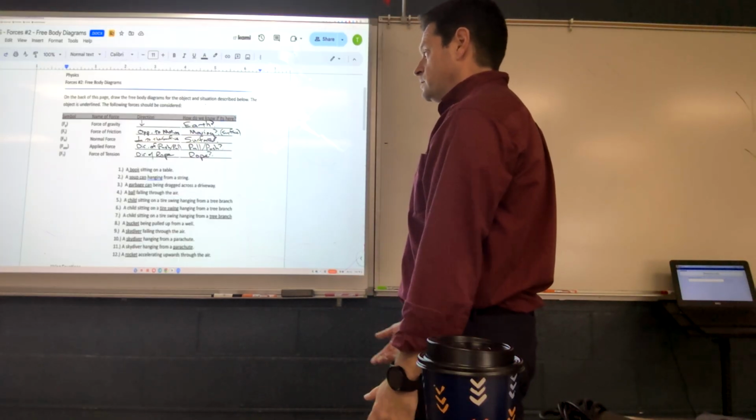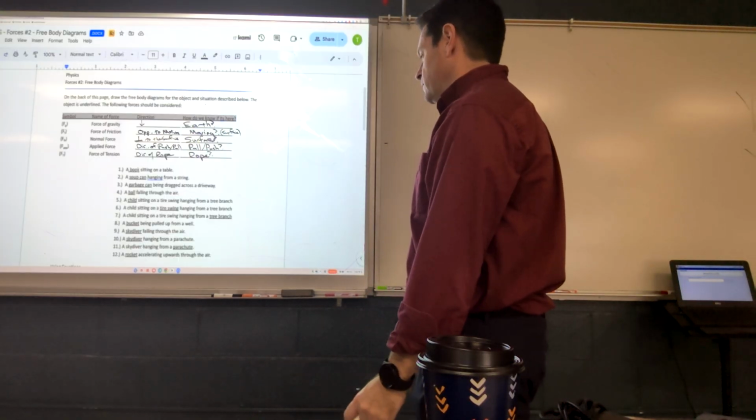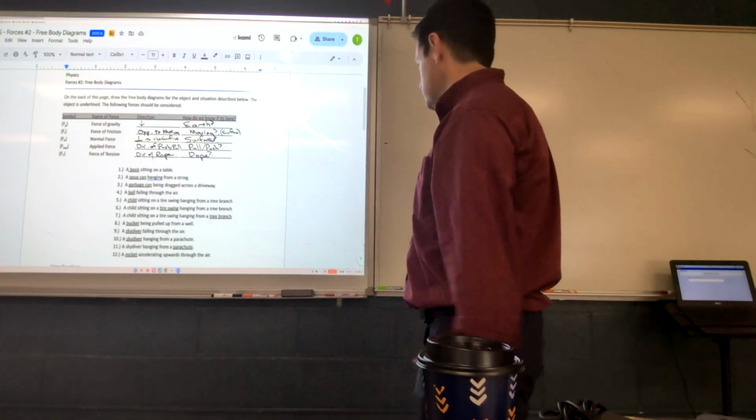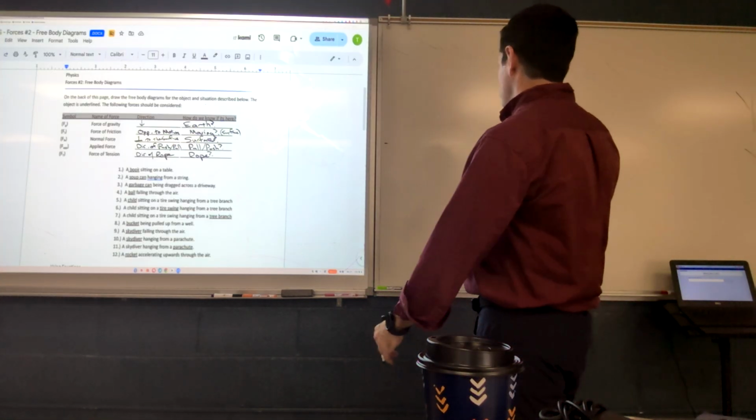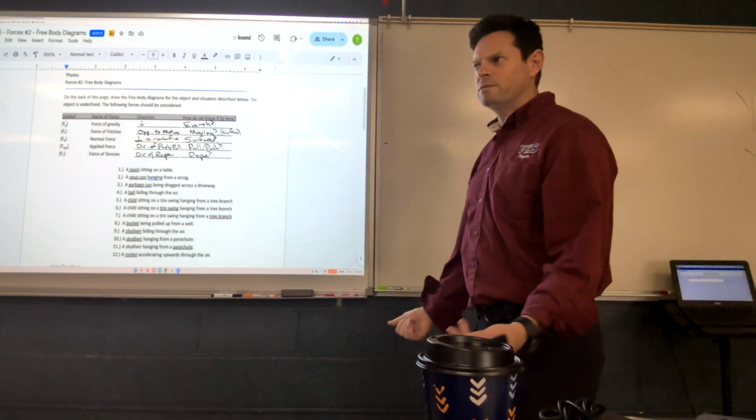All right, so those are the forces we're going to be looking at, and we're going to be analyzing these different situations here. And on the back of the sheet, we're drawing these out. I'm just going to draw them. How much space do I have? Over to this computer. So I'm going to draw, like, I don't know, two, and then erase them, and then go on to the next one.